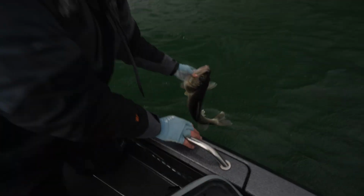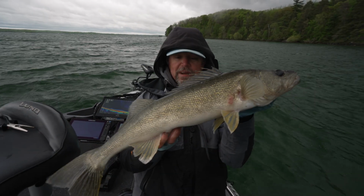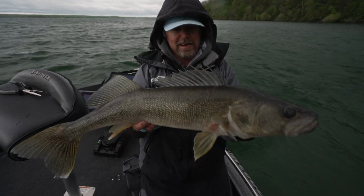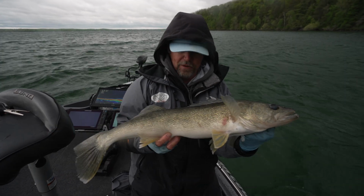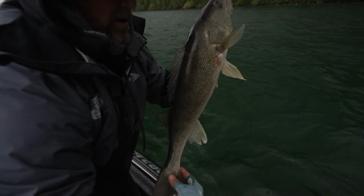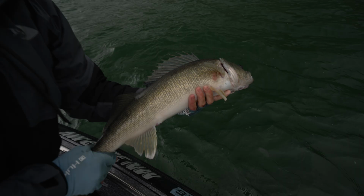Beautiful fish. If we don't catch another one, we're fine. We're figuring the program out. I think we'll catch a few more fish. But this has been a great show already. We're out here with our buddies. Everybody's got a fish in the boat. Has some big ones on. Hopefully we get some more. But we'll let her go. This is what the guide life's all about. Us out here on the water.